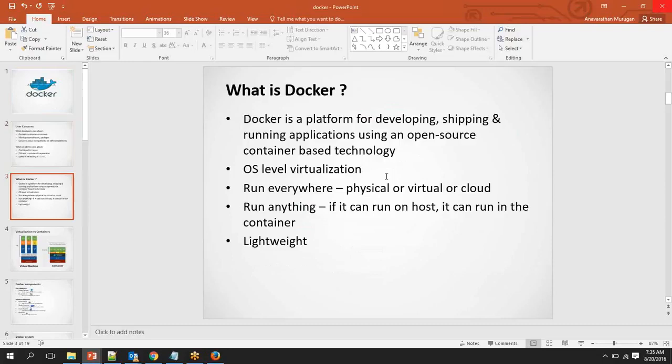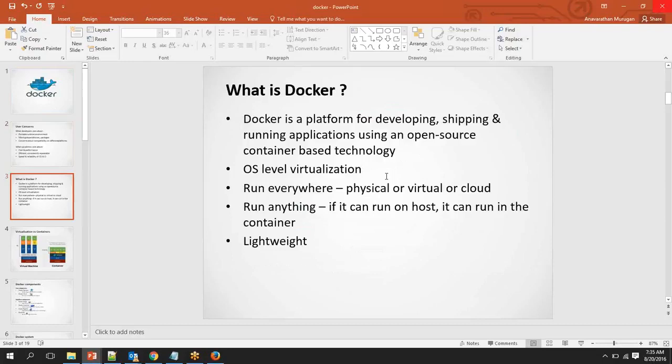Now, where can you run Docker? You can run Docker regardless of what kind of machine you are already working on. You could run Docker on a physical machine, like your laptop or a specific server in the data center in your organization.